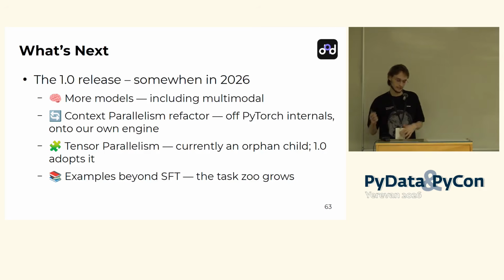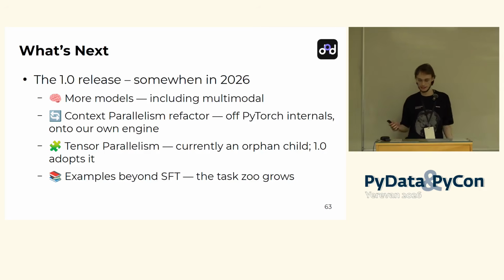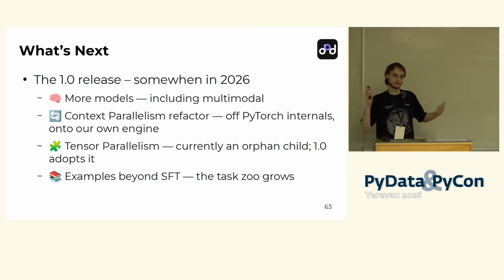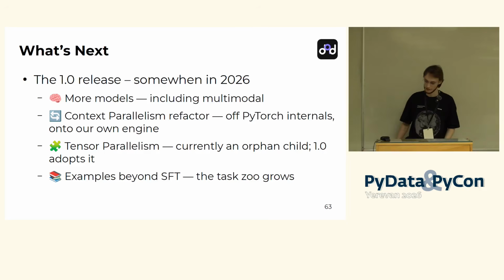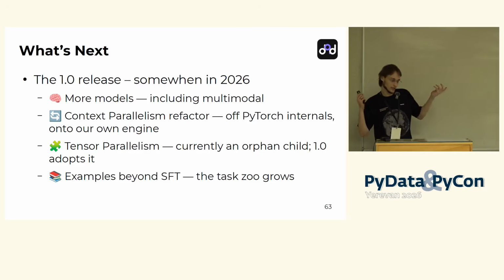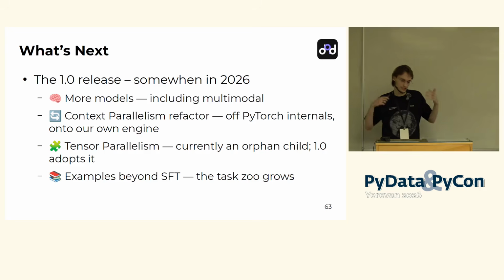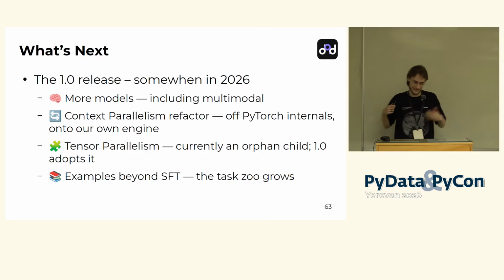We also want to refactor context parallelism, because initially we were using PyTorch's, but PyTorch does not support flash attention 4. Its context parallelism implementation relied on the torch sdpa package. So we want to write our own engine utilizing some other context parallelism implementation, like the ones we have seen from the guys that developed Kimi. Also, tensor parallelism is now unfinished in d9d, not because it's complex to add, but just because nobody from our team actually utilized it.